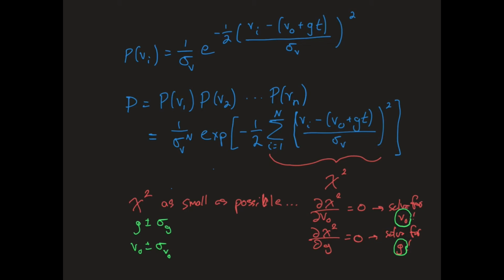Well, now we go back to the propagation of errors formula that we studied in the lab last week. Although I'm not showing it because it's complicated, we now have a formula for V naught and a formula for G. So if we know the errors on our measurements, V_i and our measurement T, then we can use the propagation of errors formula to find the errors on this value and the errors on this value. Remember, it's the square root of some derivative squared summed up. It's kind of a nasty formula, but it is closed form. You can write it down.